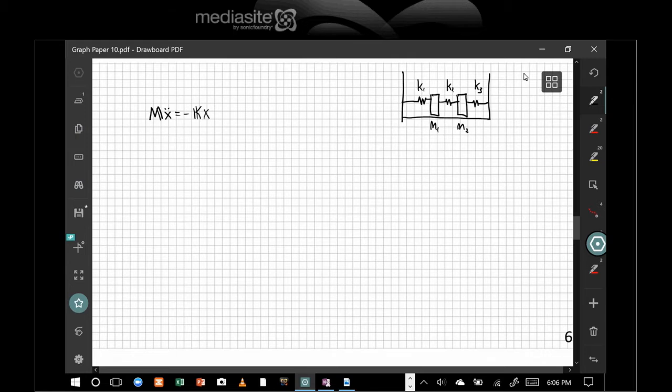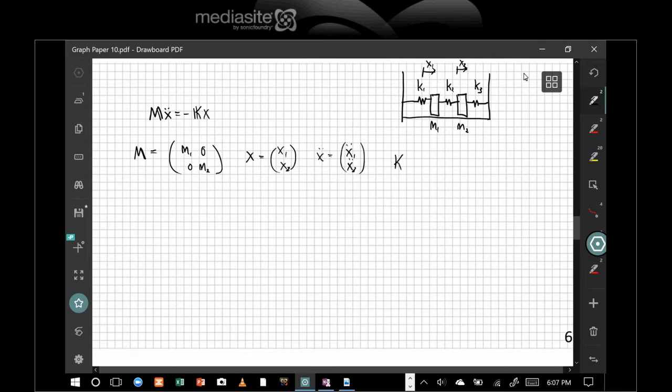Again, where M is kind of a mass matrix. And if I have two oscillators, it'll be a 2 by 2 matrix. For example, for this particular problem, M will look like M1, 0, 0, M2. The dimensionality of M depends on the number of oscillators. If I have 5 oscillators, it's a 5 by 5 matrix. What is x? Well, if you think about each oscillator, each mass has a horizontal position, call that x1, call this one x2. So x is a column vector with x1, x2, like that. x double dot is a column vector of x1 double dot, x2 double dot.